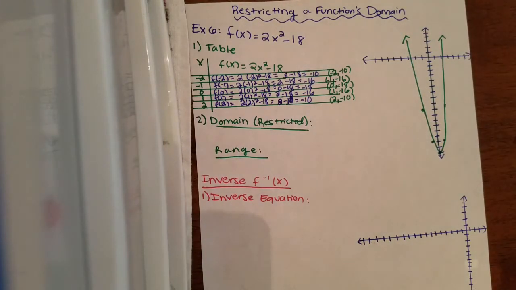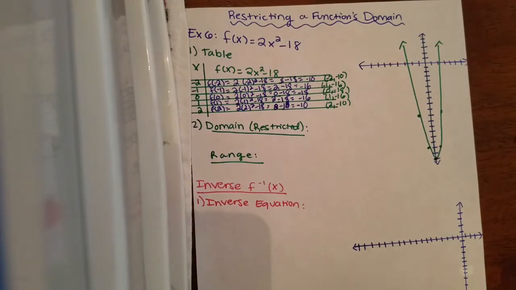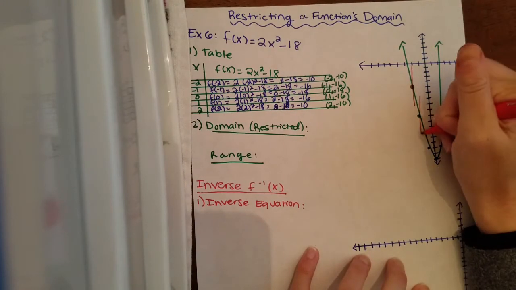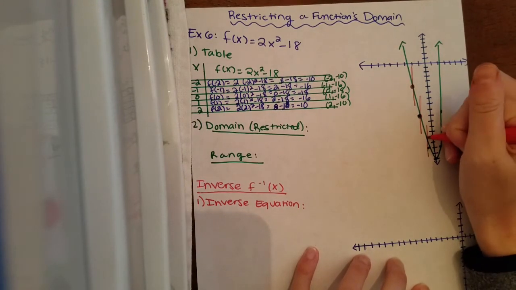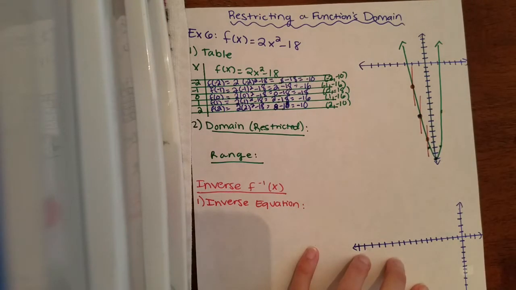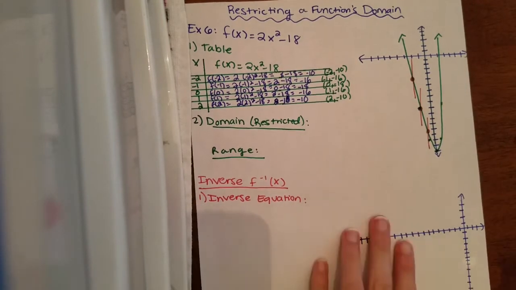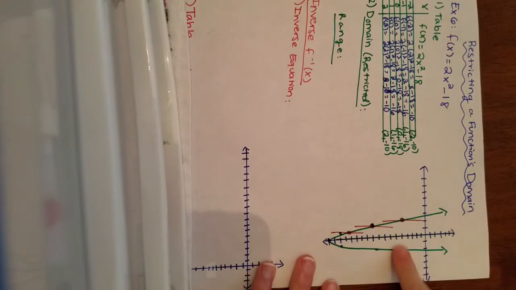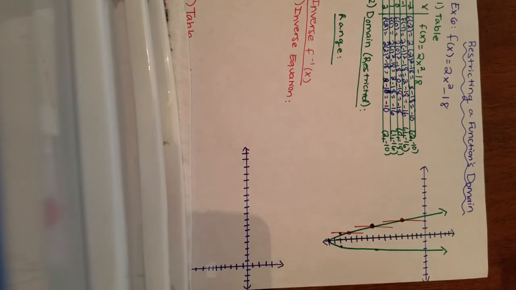Okay, so if you notice, our original function is a function because it will pass the vertical line test. No matter where you draw vertical lines, it will pass. It only hits it once. But if you think about this thing rotating sideways, that's what's going to happen when you find the inverse. Currently, this is going to fail the vertical line test. So the inverse is currently not a function.